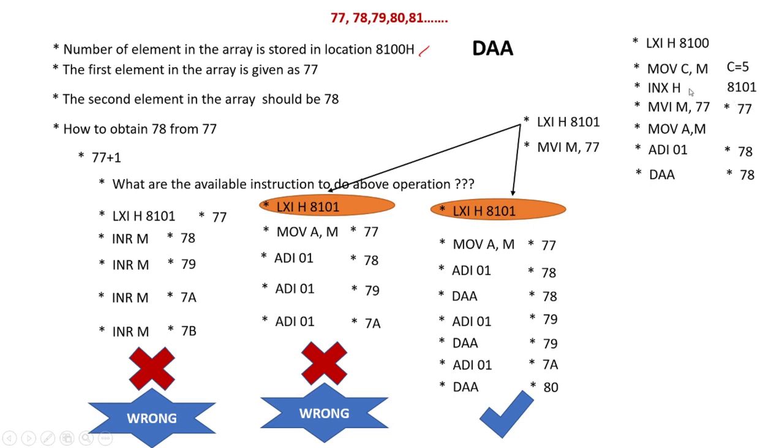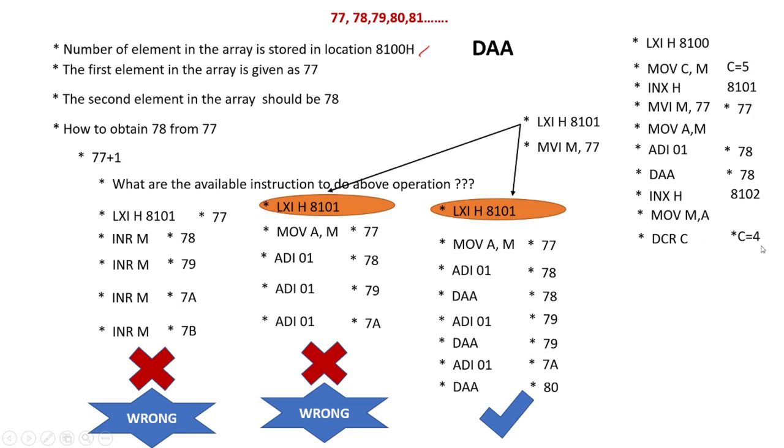For that, again we need to increment the memory pointer so that it will point to location 8102. Now the memory pointer points to this location 8102, so into that location we can save this result. Where is this result available? The result is available in the accumulator. How to move the accumulator result into this memory location? For that we can use MOV M, A. After execution of this instruction, 8102 contains 78. Now we need to reduce the count by 1. So decrement C, and we need to repeat till the count becomes 0.